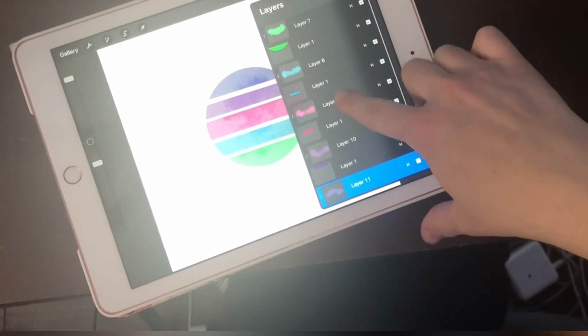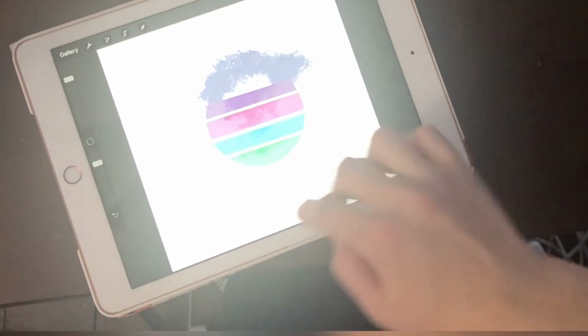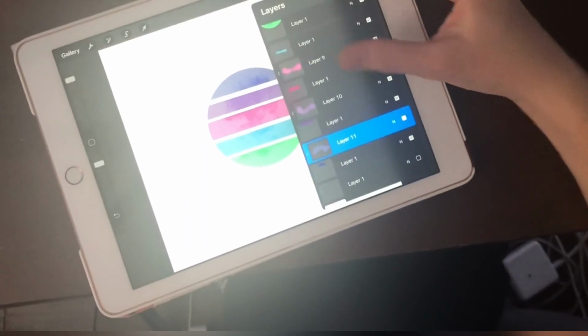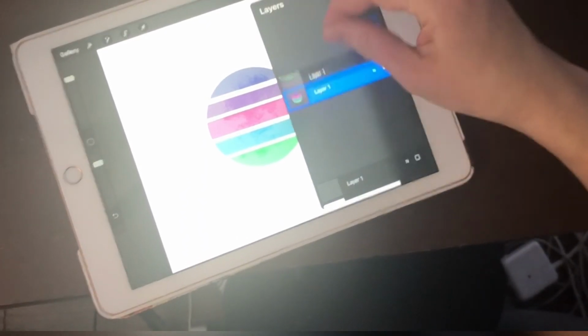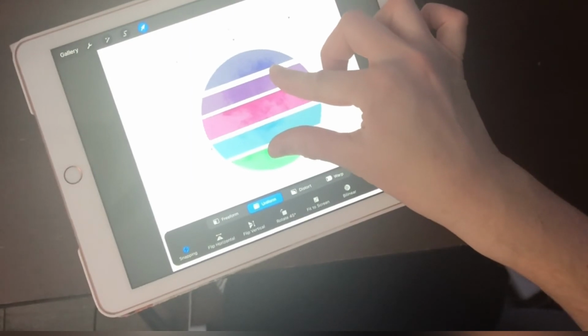Now, when you merge layers, all you need to do is hold and bring together. Whoop, I'm going to undo that. Trying to get it all in one. So what we're going to do is merge the colors. You want to make sure your colors stay together. Once you can fit them all in one piece here, then you can just merge them together. Okay, now it's all one, and you can change this, turn it, all that good stuff.